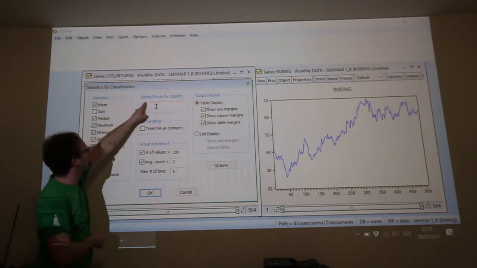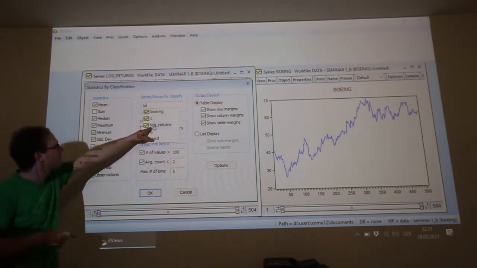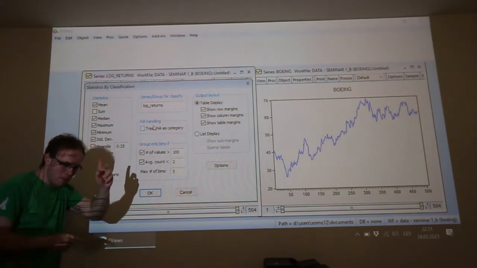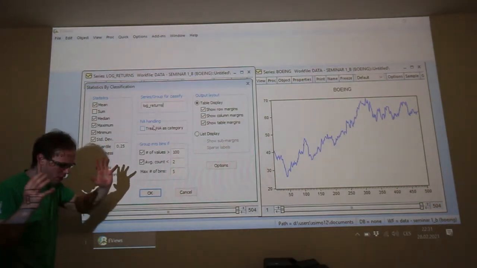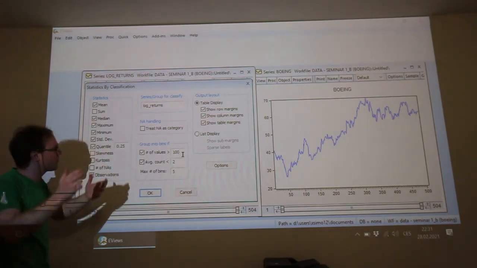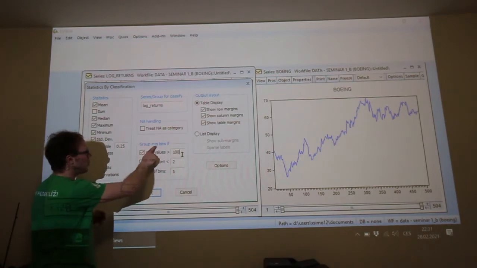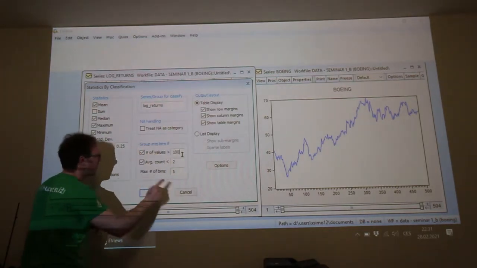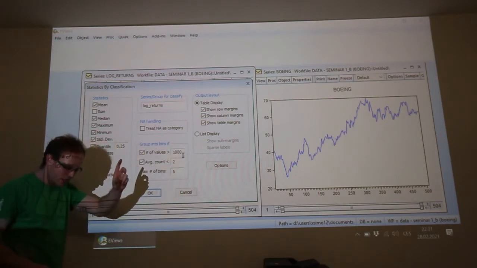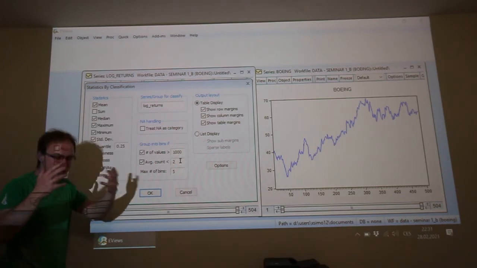We must select here the series. So we will select log returns, and for simplification of the table which we will see in front of us, we will write here group into bins if number of values higher than 1000, because we have 504 observations.